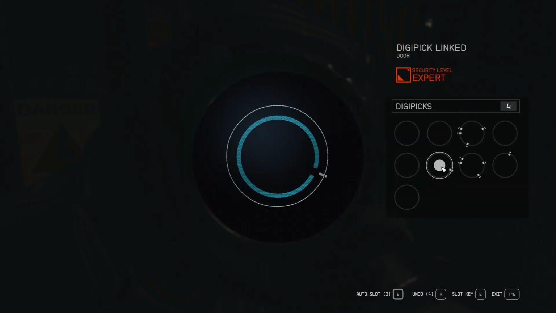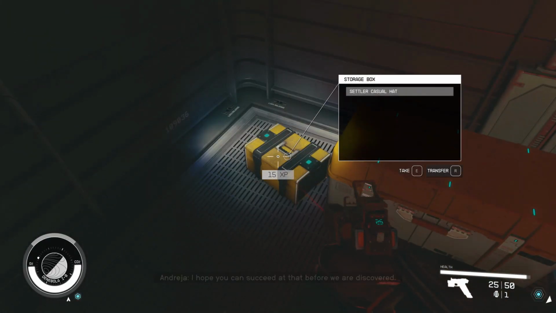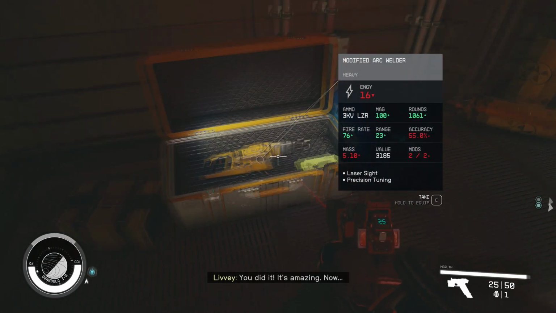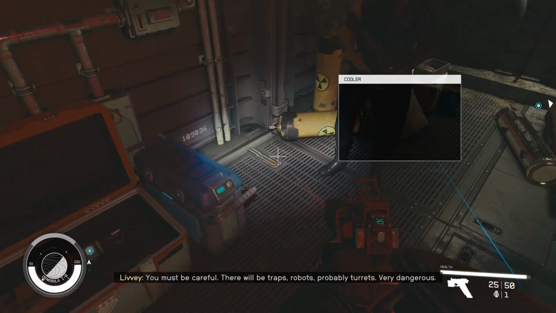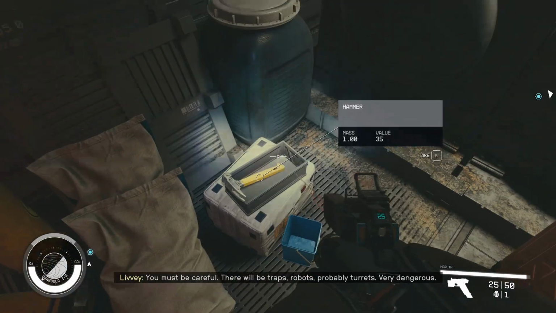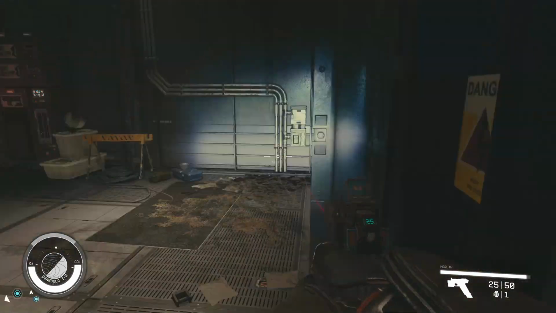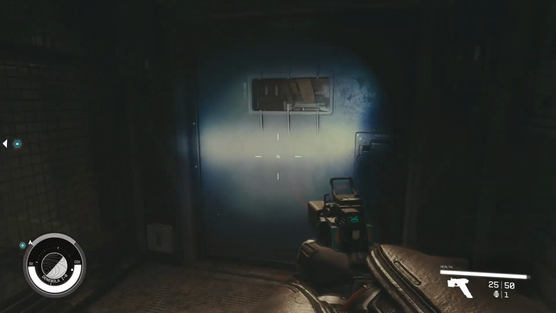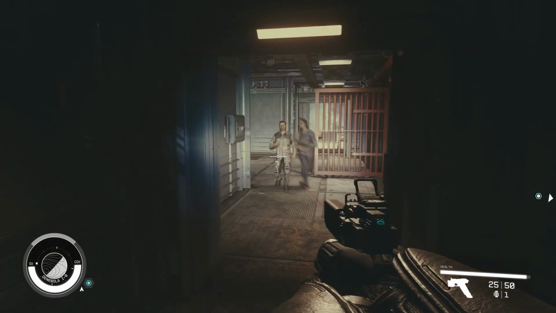Oh, them single ladies. Can't succeed at that before we are discovered. Indeed. A casual hat, sure? All right, modified arc welder, but I'll take the laser cartridge. Drink pack for white wine. And some cheese. Robots, probably turrets. Very dangerous. Olivia, you coming with us? All right, indeed. So we got through the trap. Got him disabled. And now you're with us. So no funny business.